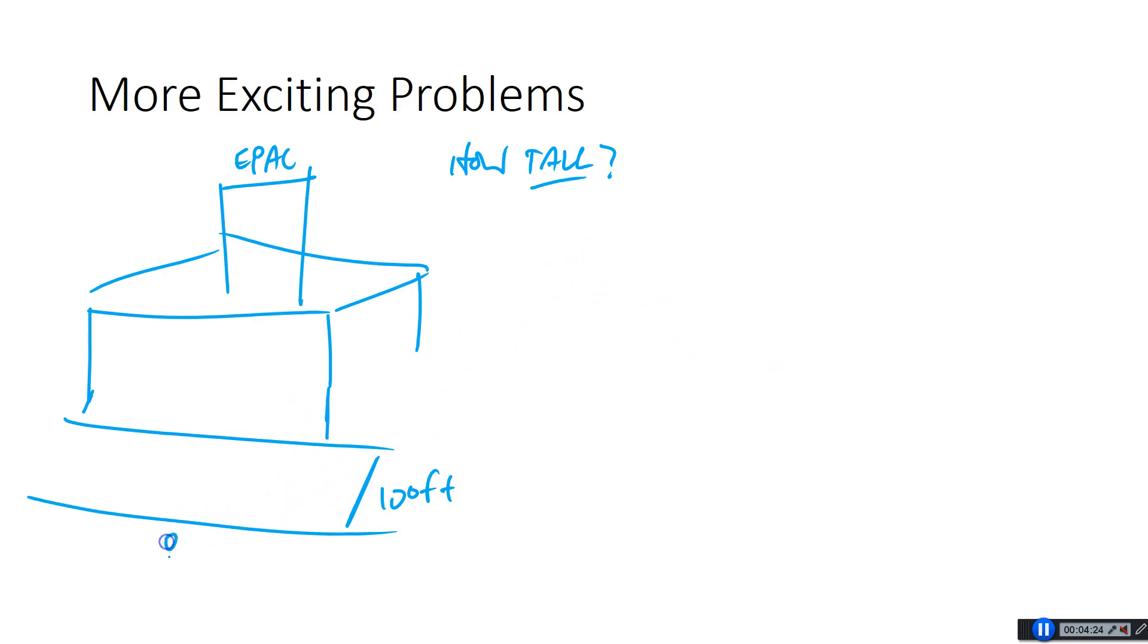So the problem here is basically you could stand on one side of the soccer field. You can stand on the other side of the soccer field. You know how wide the soccer field is itself. And you get two different angle measures. You get two different angle measures to the top of EPAC. There's this little machine, I don't know if you can call it a machine. It's a tool called a, oh goodness, what's it called? It's not chronometer. I don't know. But it's a protractor basically with a straw on it. And you can look through the straw and then you can hang a string down. Usually you have that protractor on the bottom. If you have a string down and you change the angle, you can see what angle you're looking up at. But anyway, it ends up making the situation where you get two different measurements.